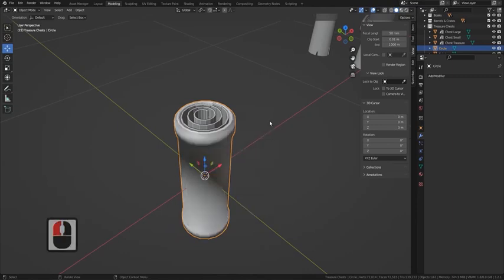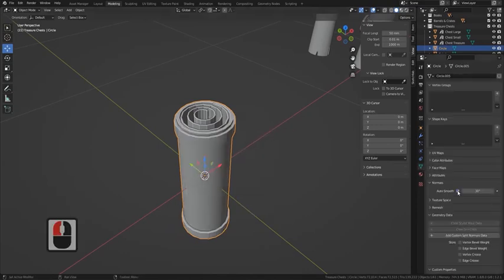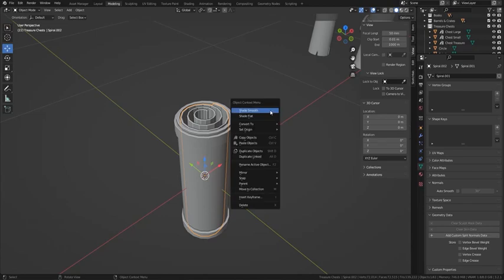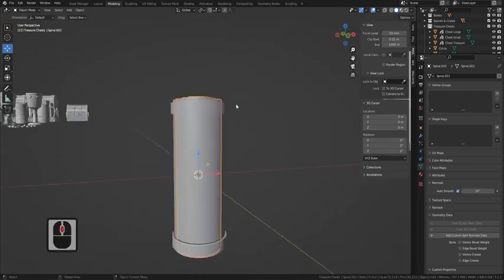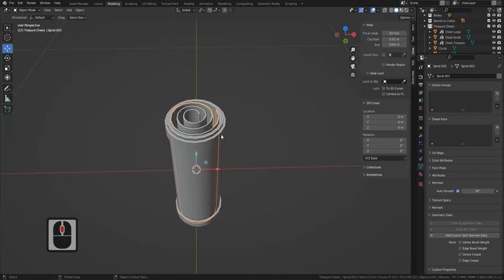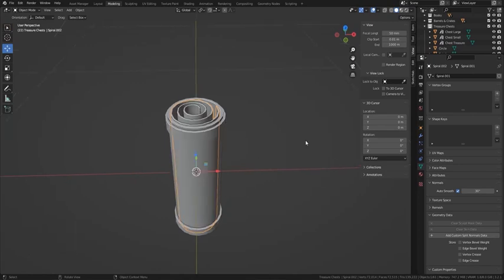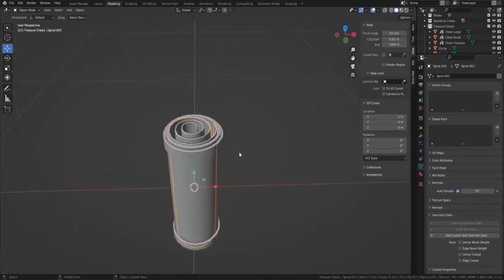All right, let's shade it smooth. Let's bring in our auto smooth. Let's do the same thing then on our scroll. So shade smooth, auto smooth, and we should end up with something like this. Now we just need those ends that are going to come out. So again, we're going to use pretty much the same techniques as what we've been using.